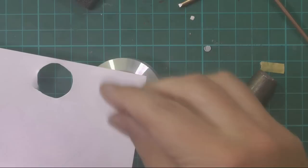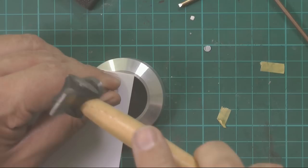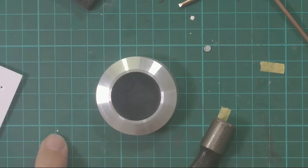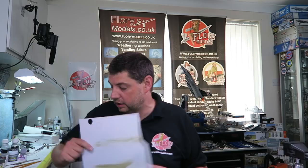And I like the way that this tool works, because obviously you can whack it down here. I think I just lost that one, it's flown off. There it is. But hopefully you can see how small that guy is. Look at that. Brilliant. Okay, so thank you very much, John, for that. I'm going to get carried away and be doing that all afternoon now.